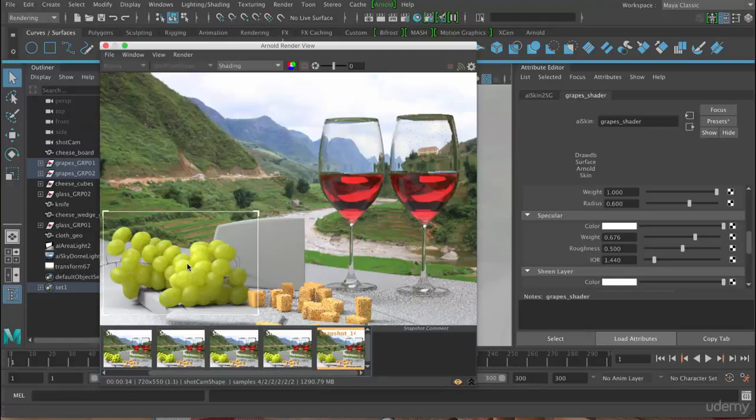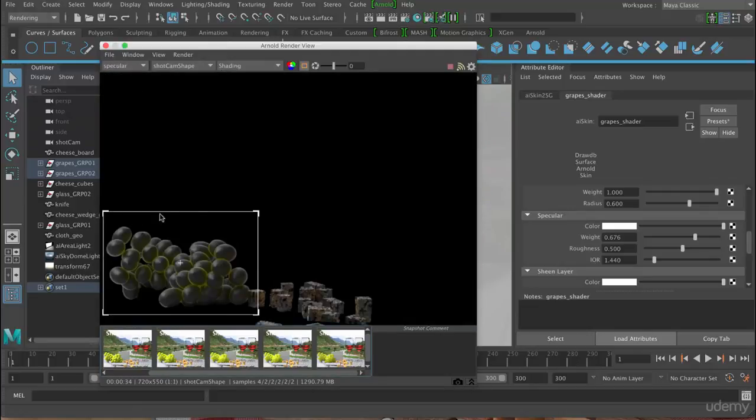Okay, so what we can do now is vary that specular. Let's just turn this off for a second. If we look at the specular, you can see it's perfectly smooth. So there's no breakup, there's no variation in there. So we're going to do exactly what we did with this one: we're going to apply a noise map to the roughness.